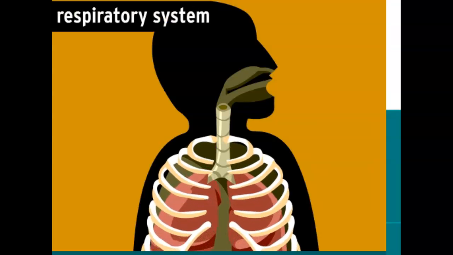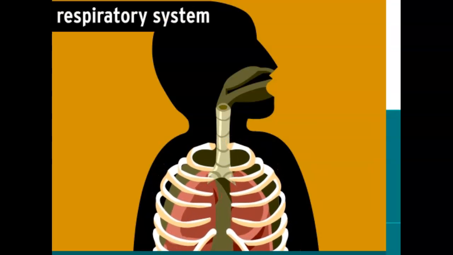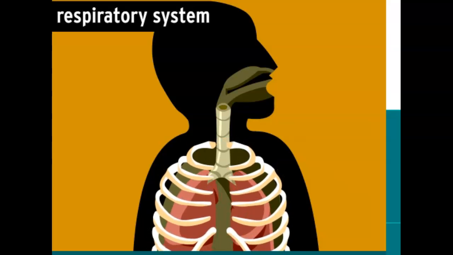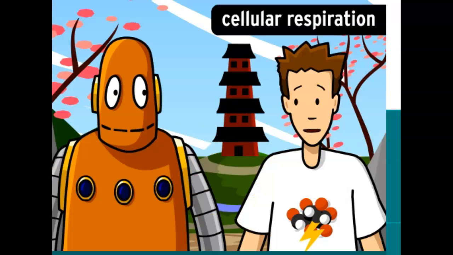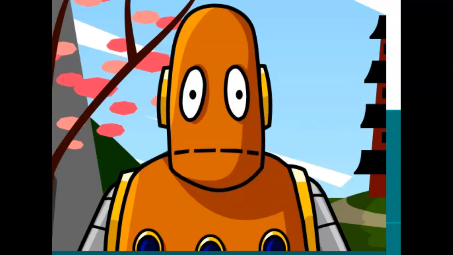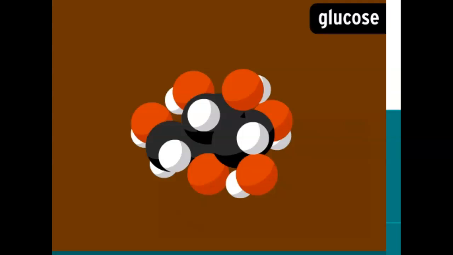Breathing is part of the respiratory system, a group of organs that deliver oxygen from the air we breathe to cells throughout the body. Respiration, or cellular respiration to be exact, is what living cells do with that precious oxygen. Right, we all need oxygen to survive. But did you ever stop to wonder why? Yeah, that's what I thought. We use oxygen to process glucose, a simple sugar that provides all the energy cells need to function.